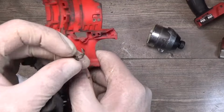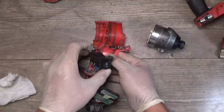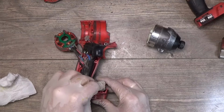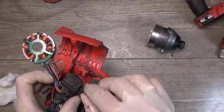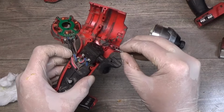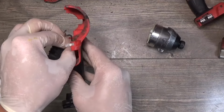I have bent this connector, so it goes here in the housing. I have straightened it when taking it out. Okay, have the LED light. That needs to be fitted first. Take this connector.